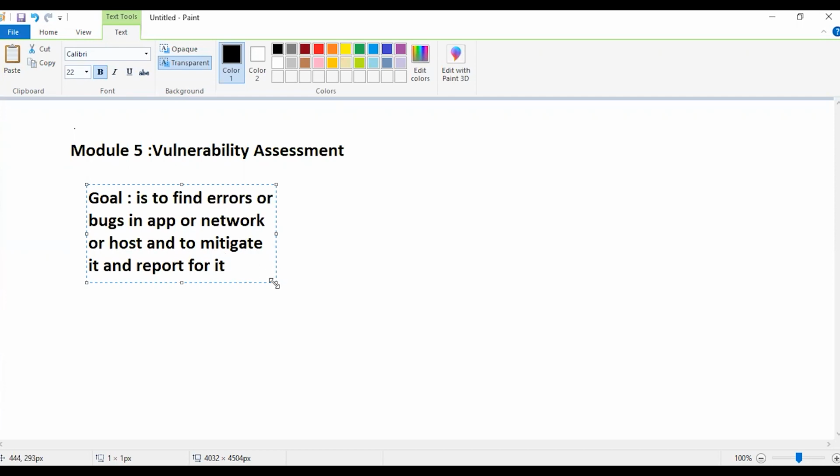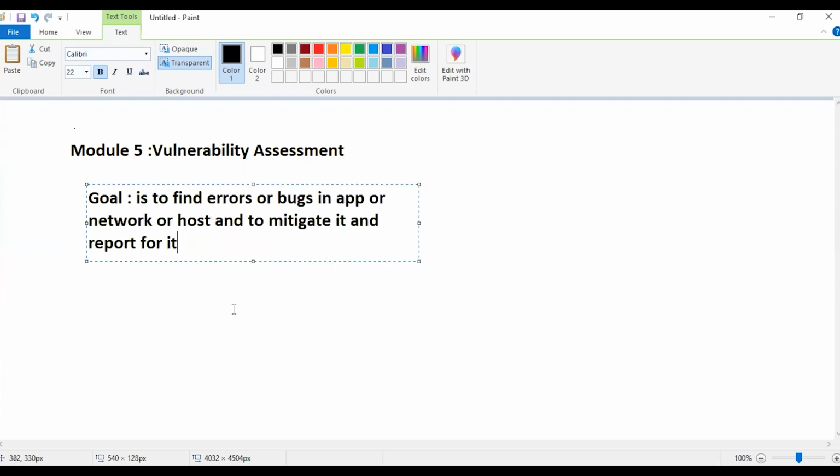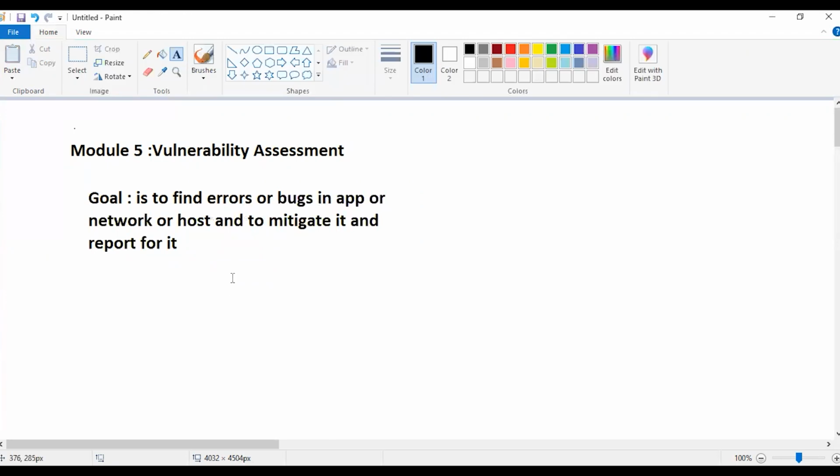Okay, so this is our goal: vulnerability assessment.